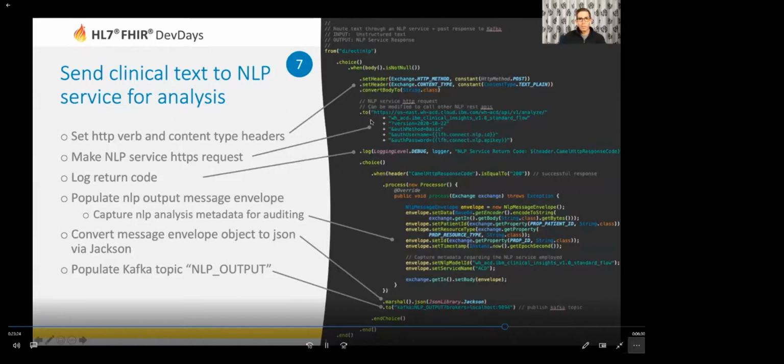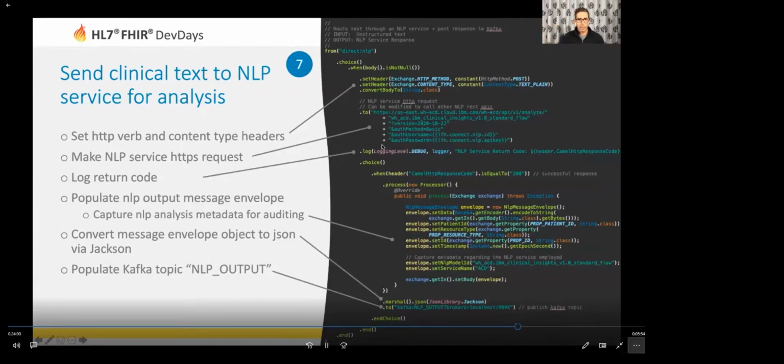Now, what you want to do here, if you're using this component, is you're going to want to define the HTTP verb. In this case, it's a POST call for ACD. And for ACD, you're going to want to set the header, the content type. So in this case, we're sending plain text to ACD, so our content type is text/plain. And so the HTTPS component will use this verb right here and will propagate the content type to ACD.